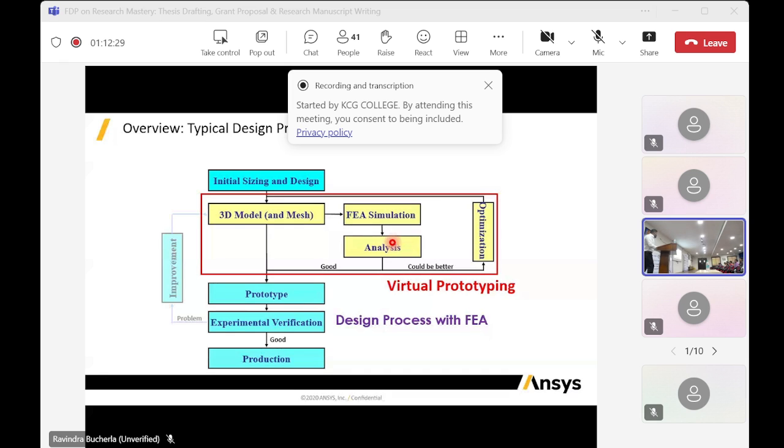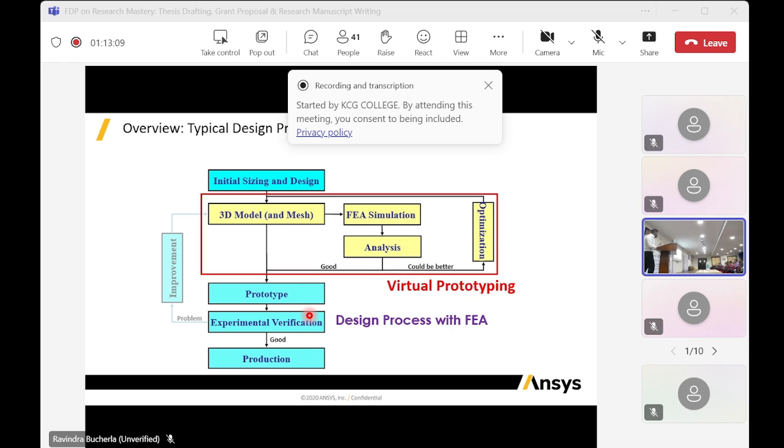So we can go for optimization as well, and we will get to know what the best parameters are that are suitable for our product. Also we can predict how long the product will perform well, and after how many cycles the product will fail. So that failure rate, or the number of cycles at which the product will fail, this information also we will get at the simulation level itself. Once we complete 500 iterations or 100 iterations, then out of those we can select the best sample and we can go with the prototype.